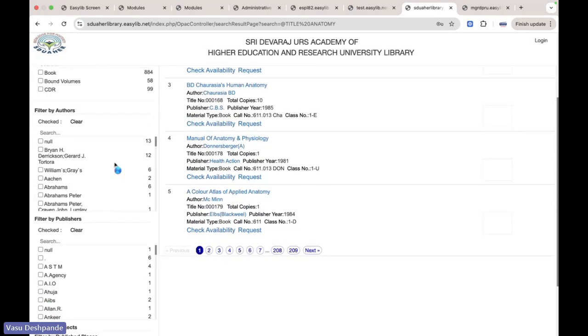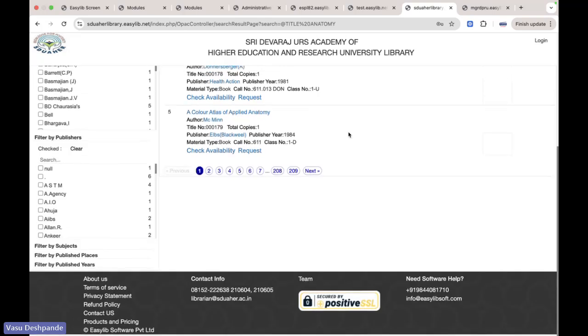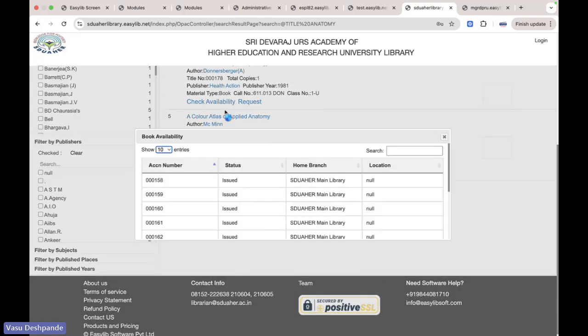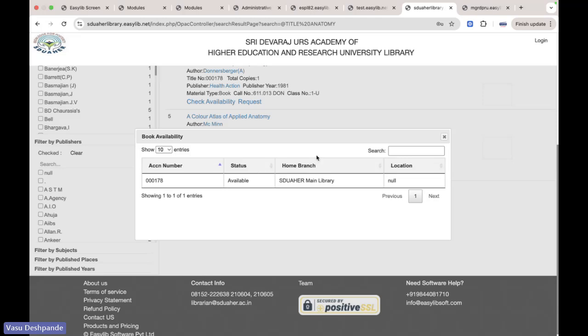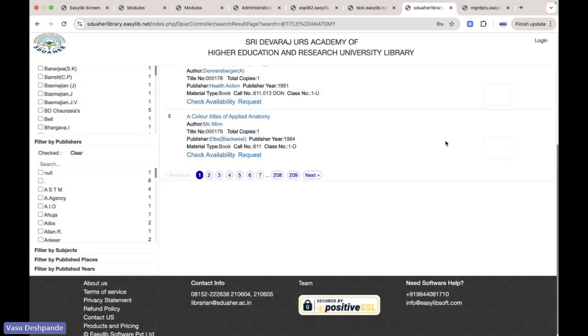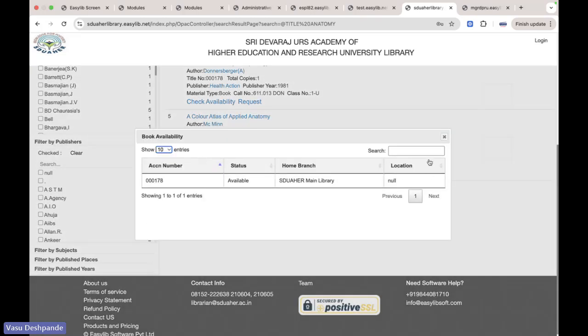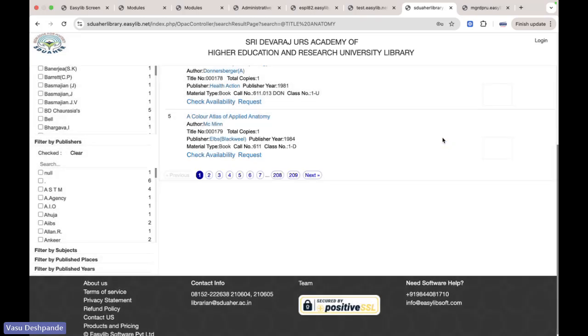You can search with the branch filter. So normal search conditions you have got over here, and a lot of them. If I click on this, it's going to show how many copies you have got, whether they have been issued to somebody or not, where they are available, what the location is. You can check the availability. If you happen to have a relationship with other libraries, you can allow them to request a book here. So by default, when you become a customer of Easylib, you're already able to share your resources with your partner libraries. That's the beauty of Easylib software.